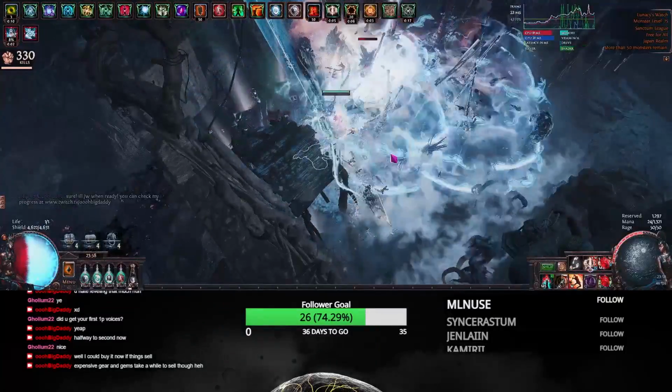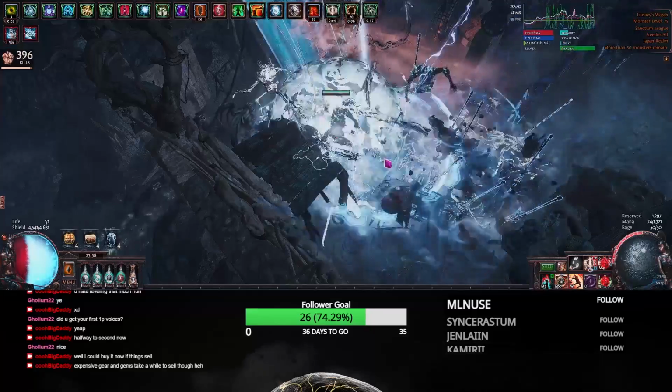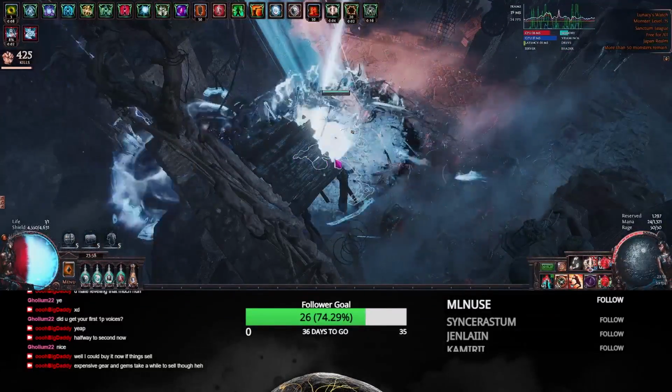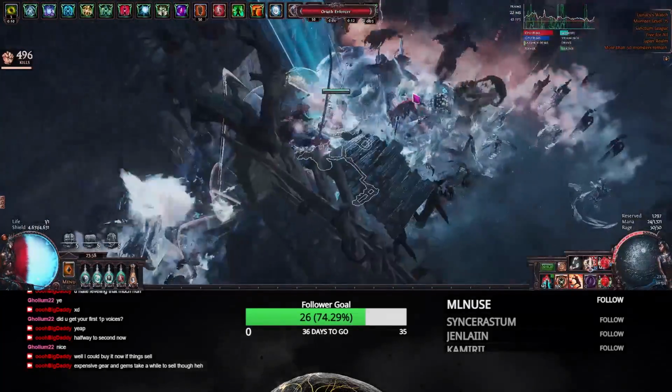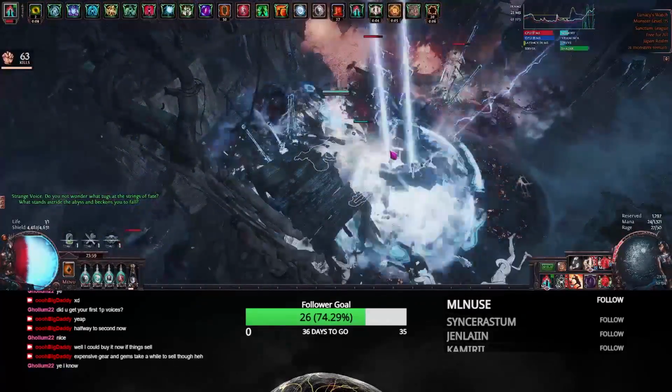So we're eliminating a lot of the problems most builds have, and as a trade-off we have to deal with Mana Siphoner. So it's something to think about. If you think about it that way, then it does seem not all that bad. Just one little mob to worry about, but you get used to them.